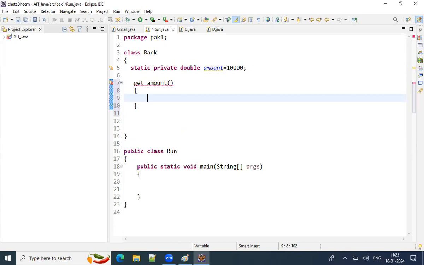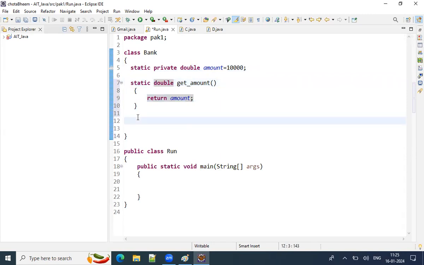So get amount, then return the amount. What is the amount type? It is double. So same thing you need to put over here. Return type static.